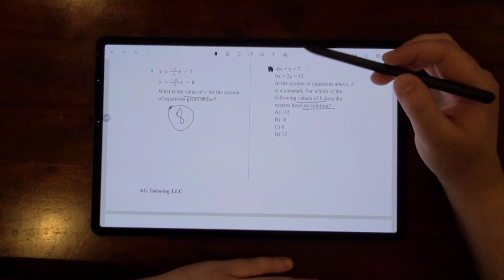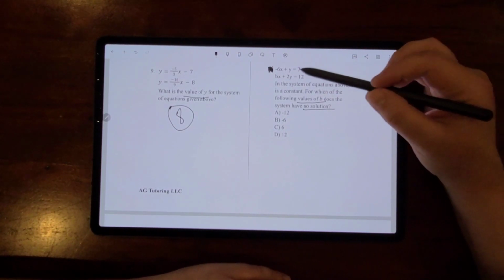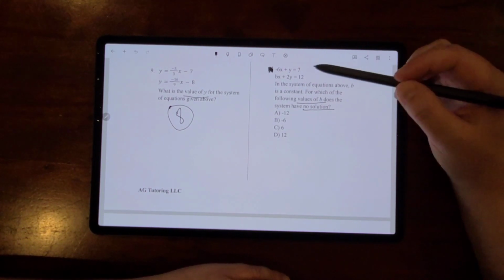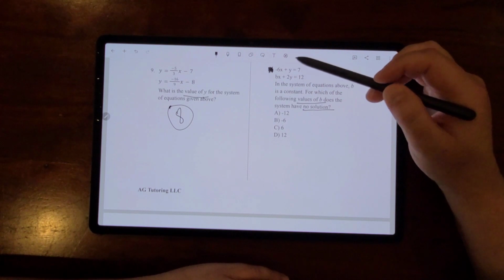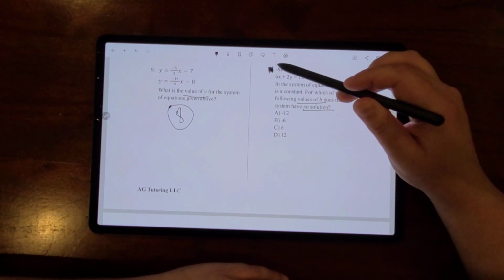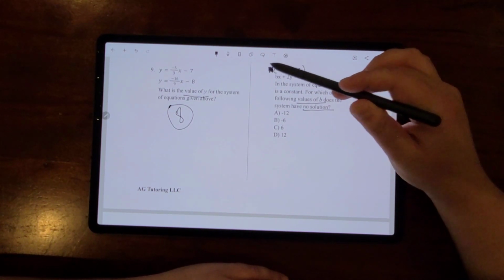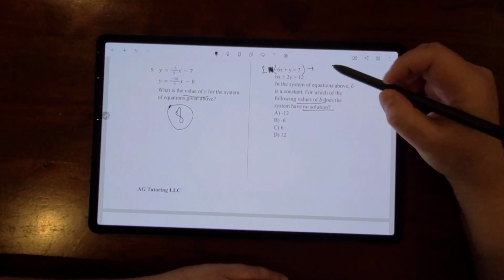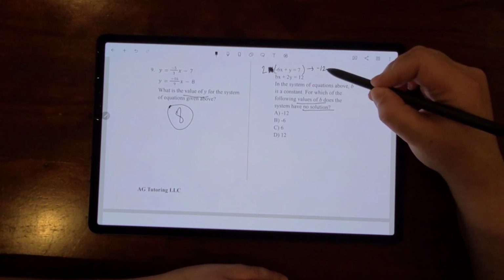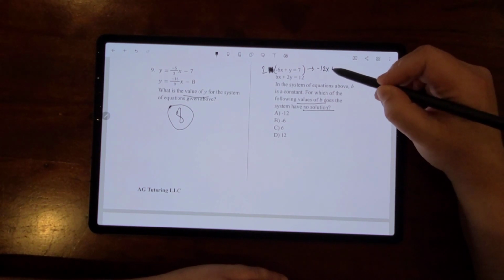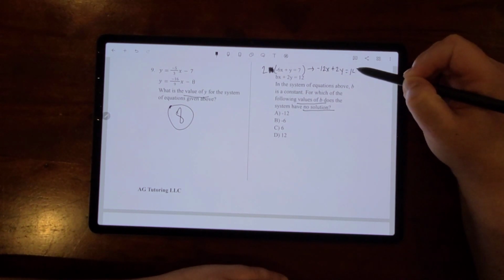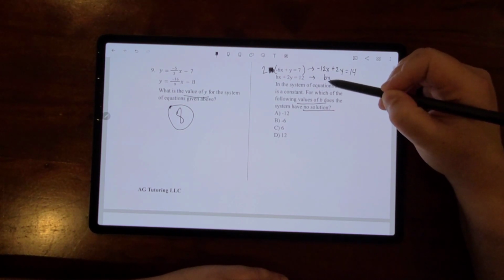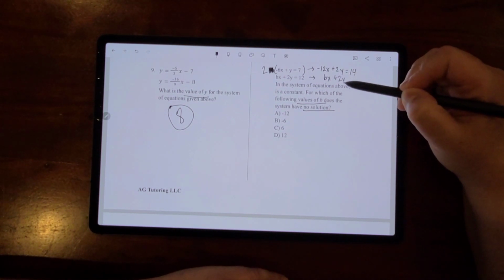So now we're going to look at this problem and see how we can manipulate this so that they look fairly similar. I'm going to multiply the top one by 2. That way I can get it to look like 2y. So then it's going to be negative 12x plus 2y is equal to 14. And then I'm going to write the bottom equation right here so that you can see it simultaneously.